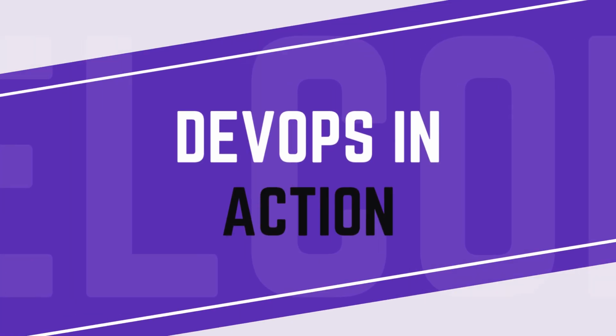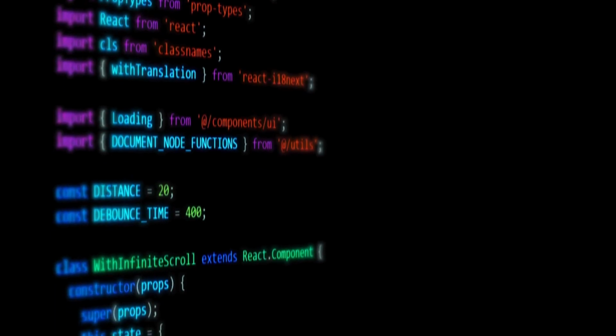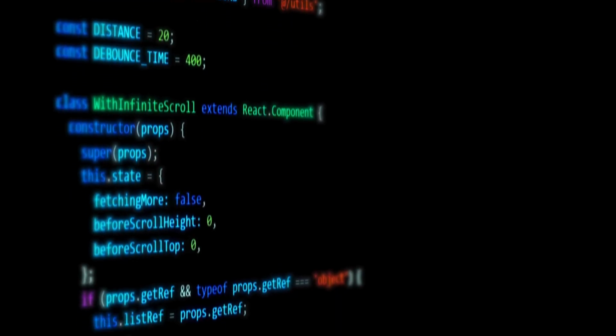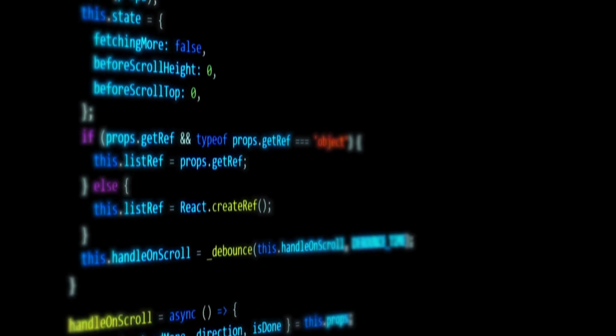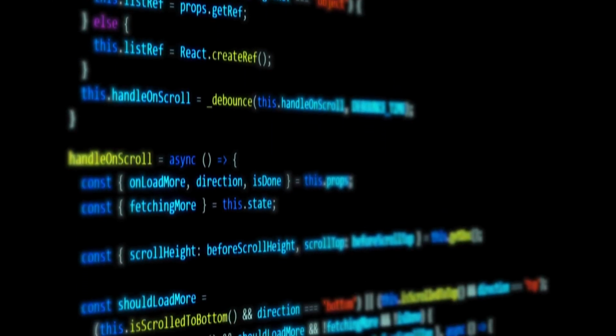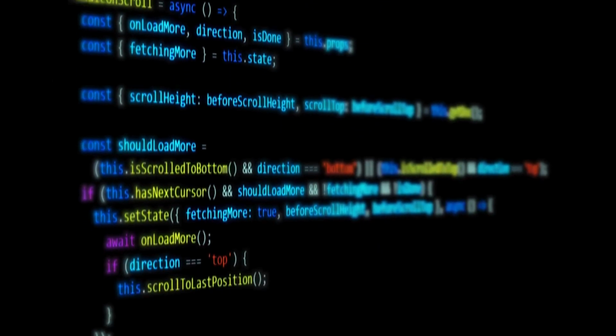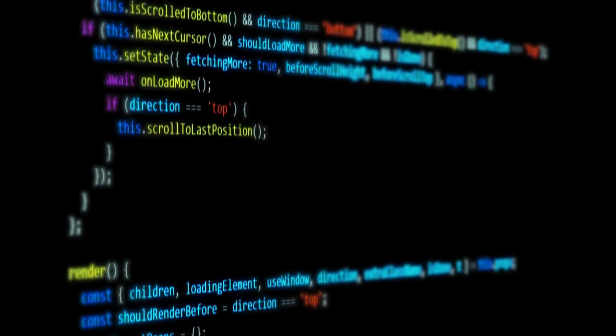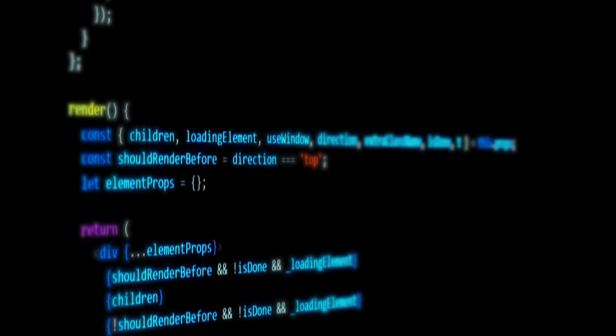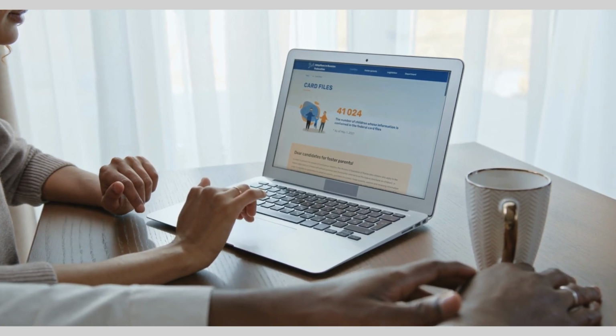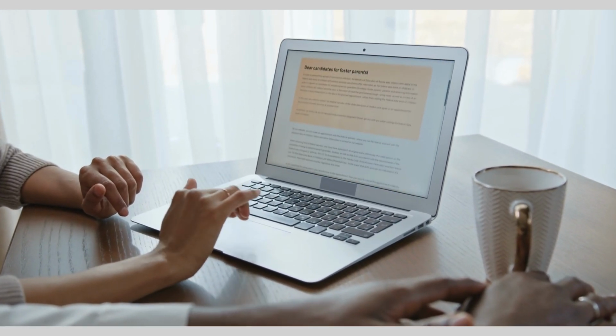Let's see DevOps in action. Here's how software moves from development to production. First, developers write code using version control systems like Git. Then the code is tested automatically using CI/CD pipelines to check for bugs. Then the application is packaged in containers.